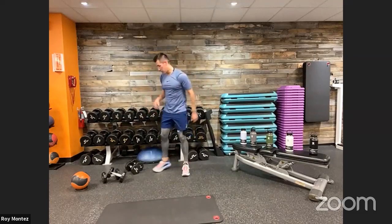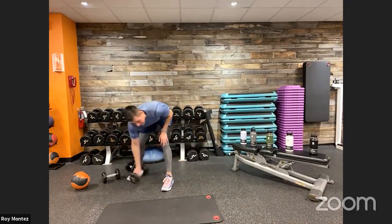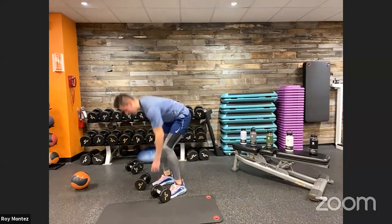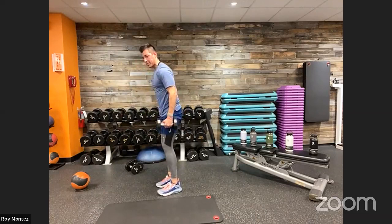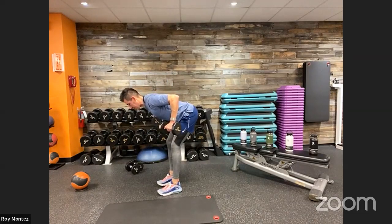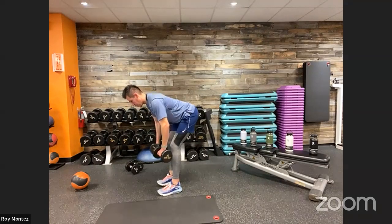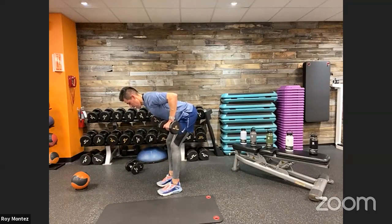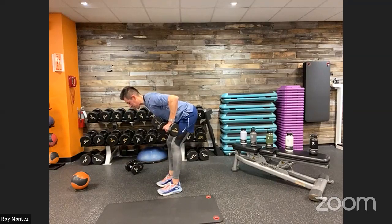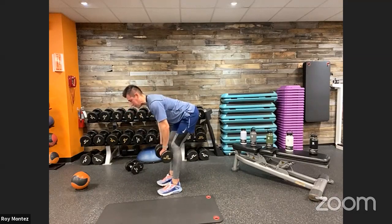Dumbbell bent over row with an overhand grip here. Coming up in eight. Grabbing our weight of choice here. Four more seconds. Three, hinging at the hips, dropping down to that flat back, engaging those glutes, that core, squeezing up, pulsing at the top. One, two, lowering down, nice and controlled here. Elbows are meeting in a 90-degree bend. Head is in that neutral position, meaning it's in a line with our spine. Not looking up here, not looking down, but neutral.